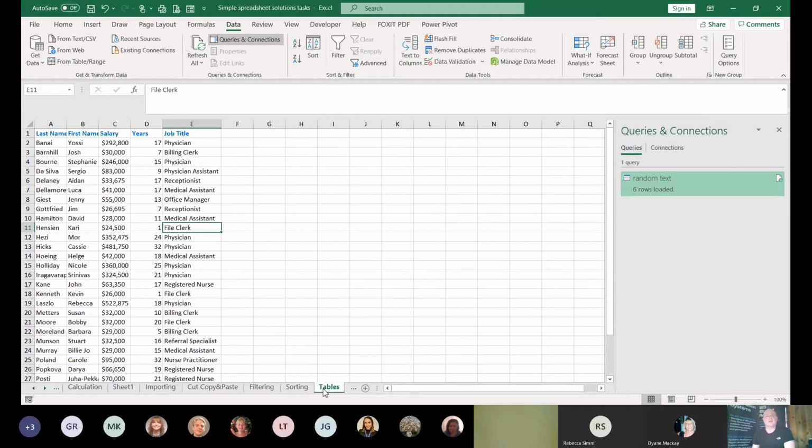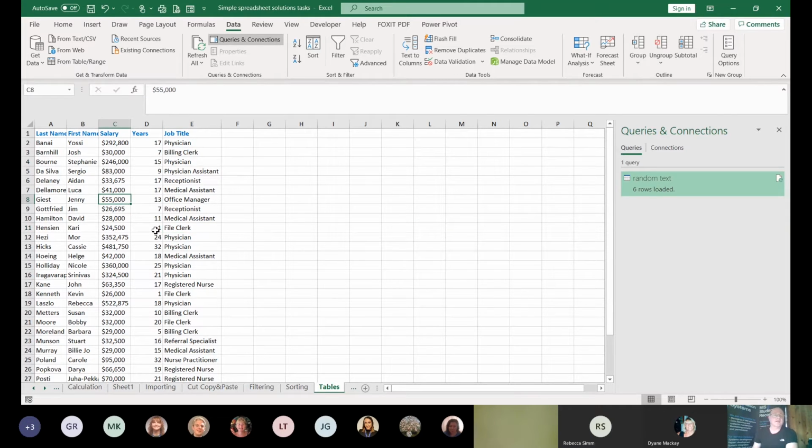So we've done sorting. So let's have a look at tables. I think tables is one of the most useful things in Excel. It's so handy, especially if you use a table rather than a range. You may have used ranges and you name a range. The trouble is, if you delete anything or add anything, you have to go and redefine that range. If you create a table, when you add or delete any records, that table expands and contracts on its own, which is really, really useful.